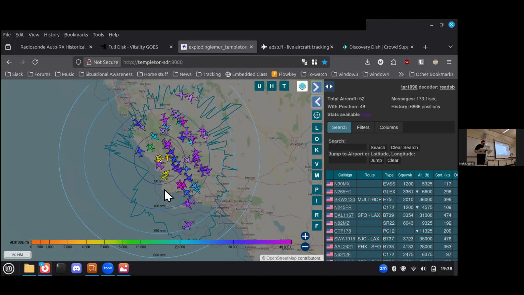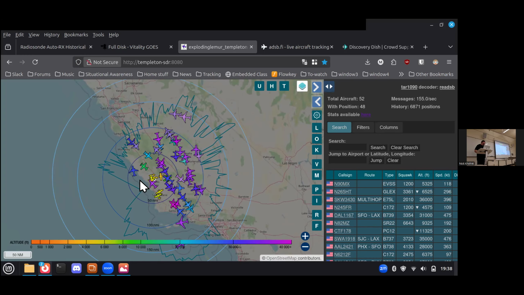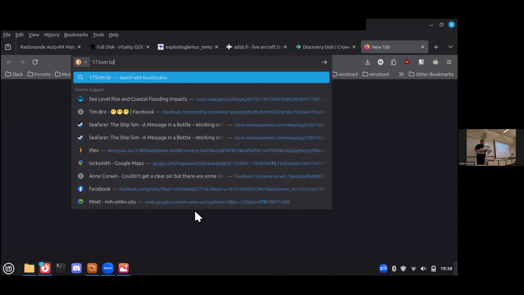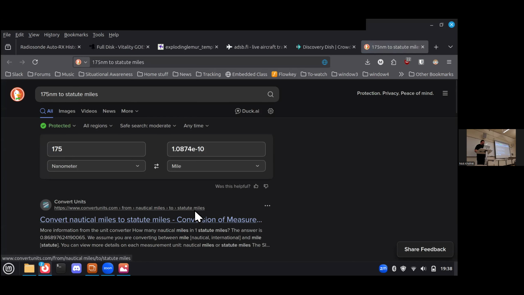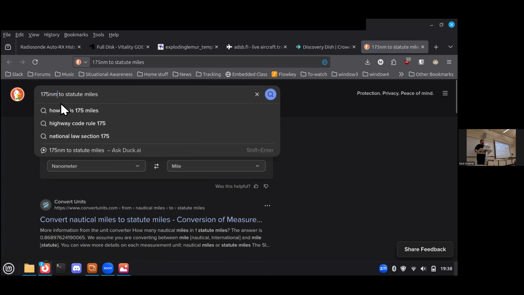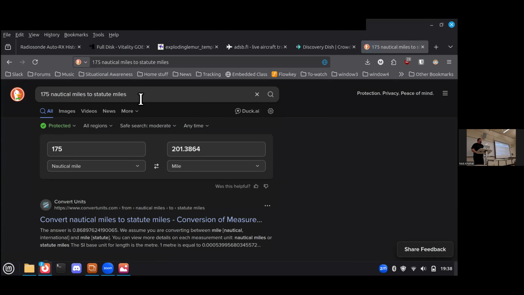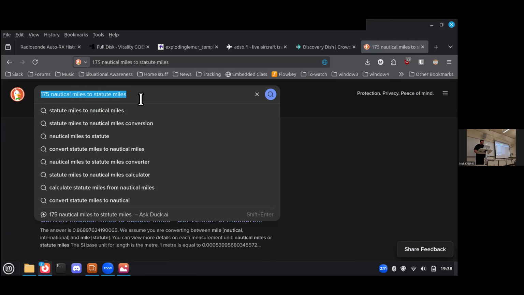So that is, for this one, around 175 nautical miles. Which is, oh, nanometers. 200 miles, about 270 miles. Wow, all right.